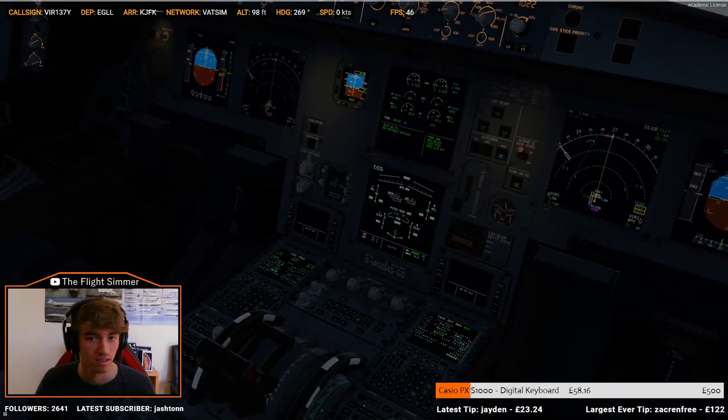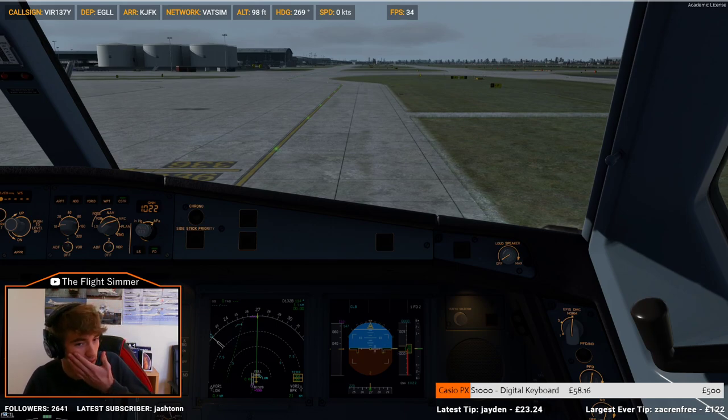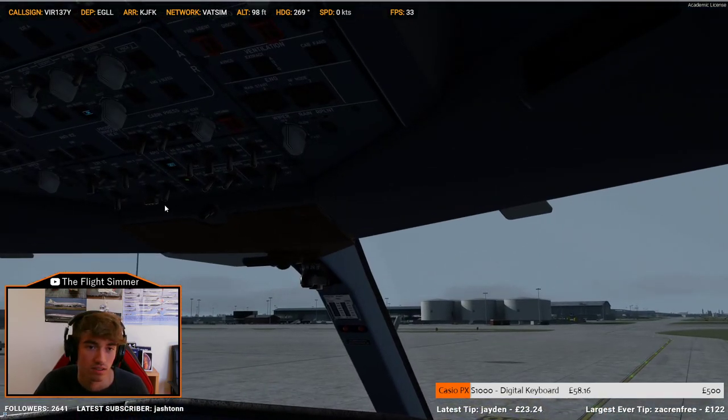Neutral. Left. And full right. Control check is complete. Okay, I'm just going to request taxi then. Yep. This is 117, request taxi to runway 09 right, please.